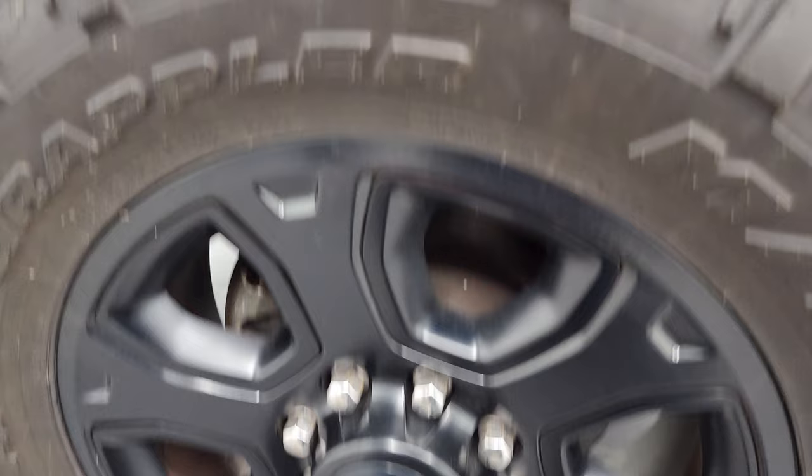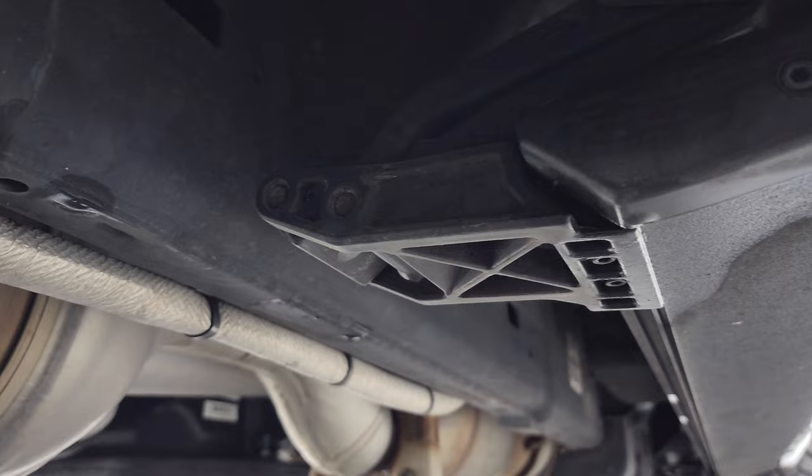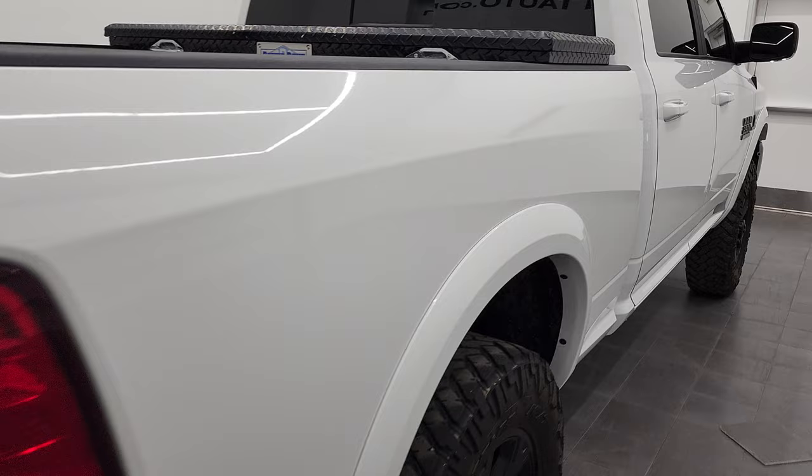Back rim is in excellent shape. Back tires have just about as much tread as the front tires, maybe just a hair less, and the frame and underbody is in very nice condition. It does have all the remaining factory exhaust and it's very clean all the way underneath. Those are the power steps — specifically AMP Research steps, pretty much the only name in aftermarket power step bars. Lower rockers and cab corners look good, and the passenger side steps are working very nicely.